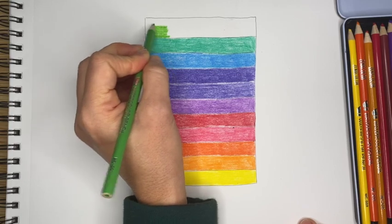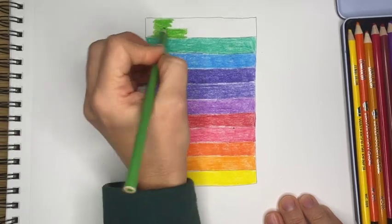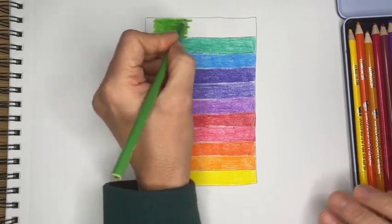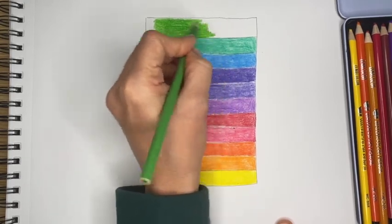Now, this is going to be the last color for me, but as I say, if you have one more space because you did smaller stripes, you can keep using maybe a lighter green and then go back to the yellow. Keep going, keep going, keep going.